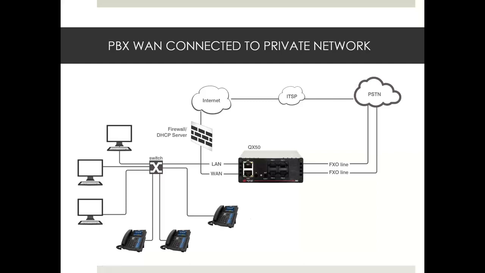This slide shows the connection to the outside, to the SIP trunk, where the PBX is actually behind a firewall. So it would have a private IP address on its WAN port. Any outbound and inbound messages all have to go through the firewall. The firewall will manage all those connections, both on the outbound, which is usually pretty easy, but also on the return, which is usually where the problems come into play.